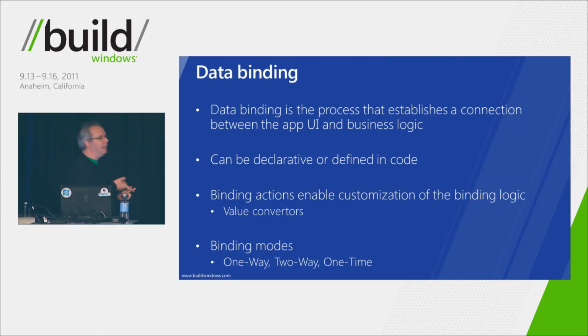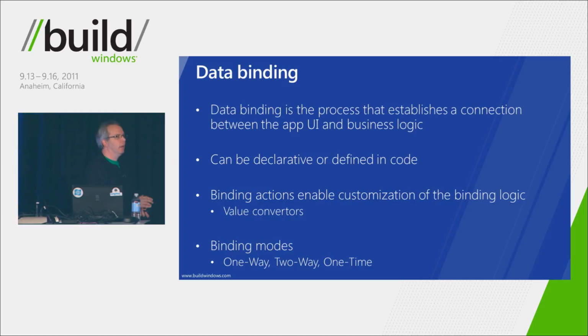There's two-way binding, where, for example, you are creating an application where people do data entry and they sign into a system and they get their user profile brought down and text boxes are populated with the user profile, and then they change something and submit, and then you rebind. That way you're pushing data back up into the cloud. So that's two-way data binding. And then there's one-time data binding, where basically the moment your control is initialized, the data is bound, and you're good to go. That's it.